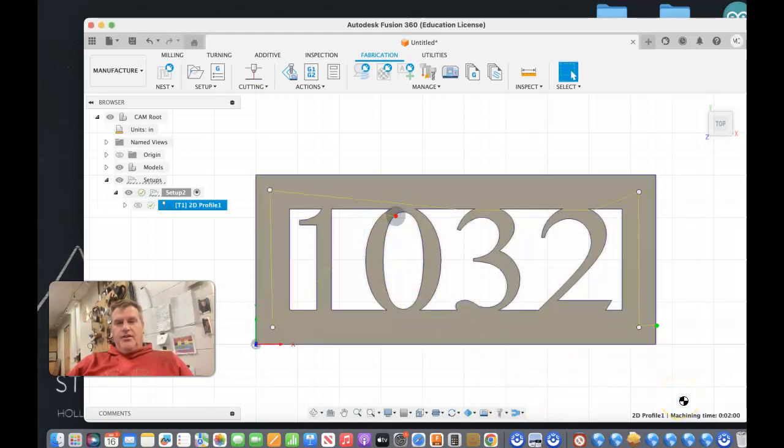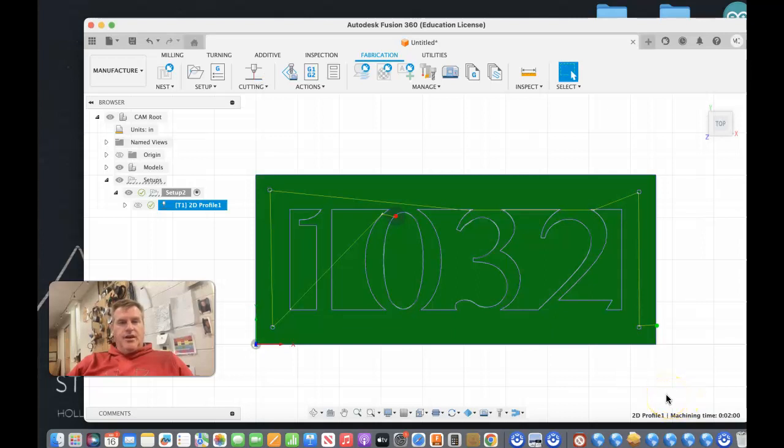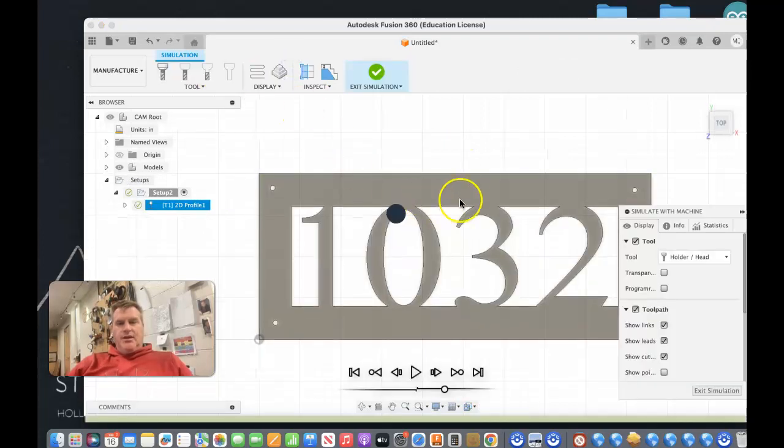See if we get any errors. Nope. That looks good right there. Okay. So what was that? Was that cutting? And then down here, we're into simulate with the machine. Love it. I would highly suggest you guys just take a look and see how it's going to go. You could speed it up a little bit, but just make sure it's going to cut correctly.